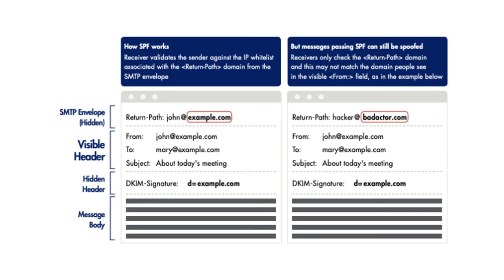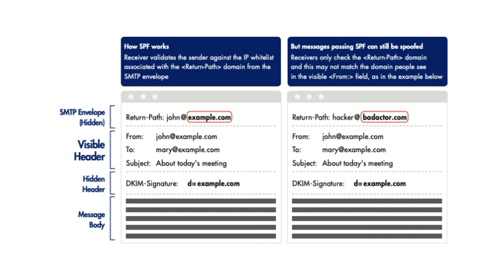It has the return path, and in this case, on the left, it is from John at example.com. It's from him. It's a return path. The reply to address is John, but the one on the right is not. The return path is hacker at badactor.com, and you can't tell that normally unless you hit reply. And basically why that's important is because obviously if it's from hacker at badactor.com, you should be able to recognize that when you hit reply and see that you're not replying to the person who sent it to you. But sometimes people don't look, and that's how they get hacked or give up information, because they send it from John, but when you reply back with your credit card information, it's going to the hacker.